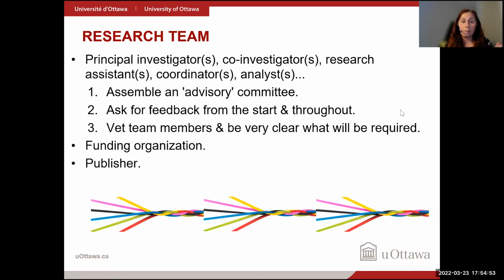You will also need to identify if you're working intra-organizational, which is the main university or organization that will be funding or supporting this process, and be clear with them about what you need to do and what needs to be done. And also sometimes the ultimate aim or publisher or event that you're targeting can influence your team and your choices.